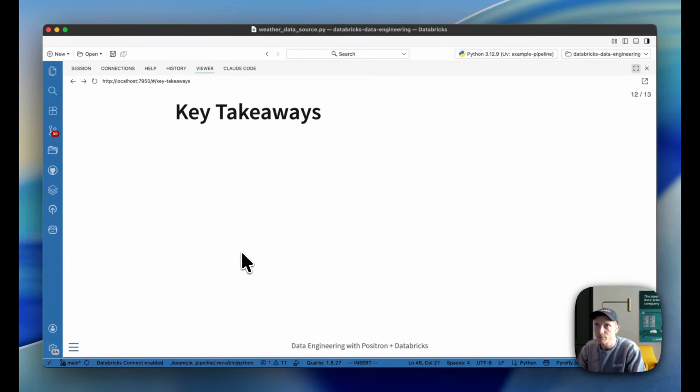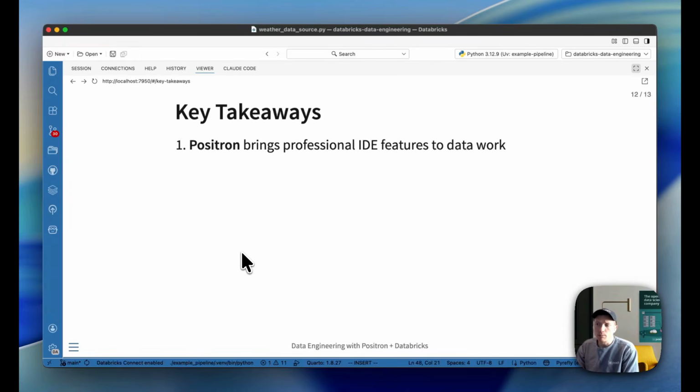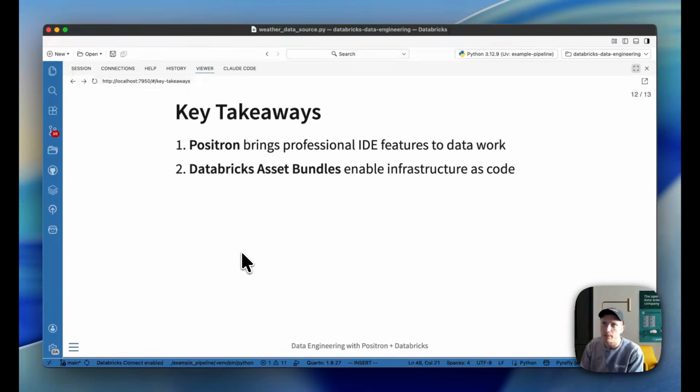So just as a review of some of the things we've chatted through today, Positron brings a very well thought out developer environment for data work to the market. And it's available on the desktop. We've used Positron on the desktop throughout this entire discussion. It's also available on the commercial side through a tool that we offer called Posit Workbench, where you can have that hosted on a server and accessed through a browser. So there are a few different avenues to get access to Positron. But on the desktop side, it's a free install that's available to anyone.